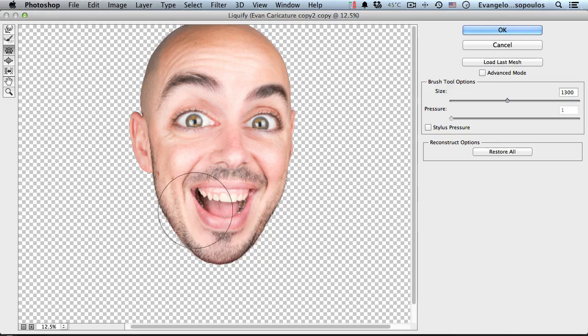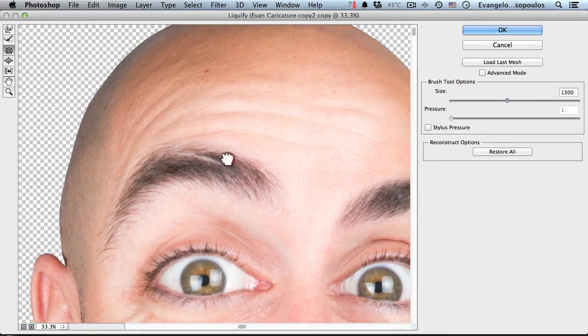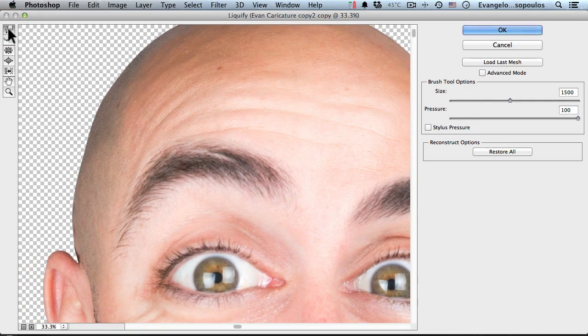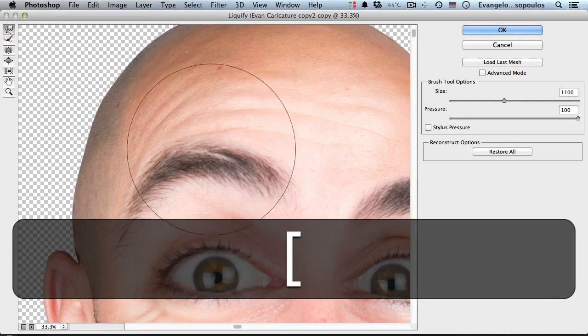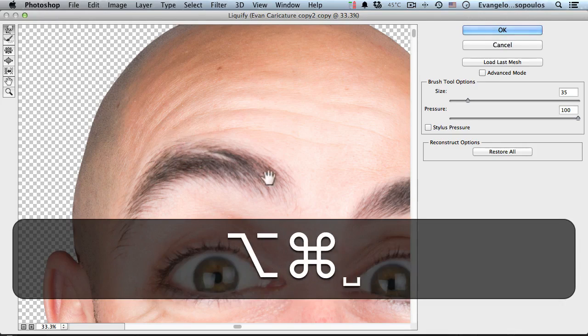Next thing is, I have to find my main characteristic. We should try to find what is the spot that comes out in every face. So I think my spot is my teeth and my little scar over here in my eyebrow. So I will take now the forward warp tool and I will try to create this, actually to make this more... it doesn't really look good. I will fix that afterwards.